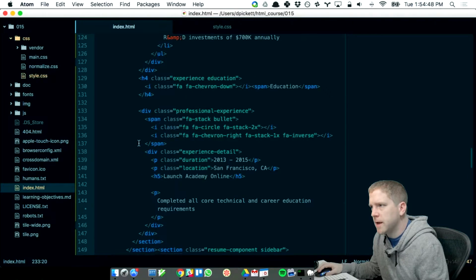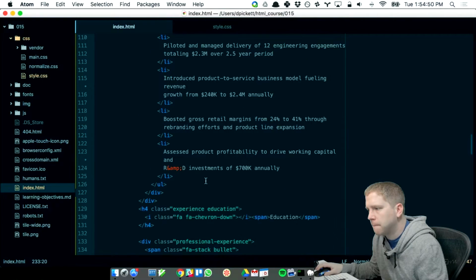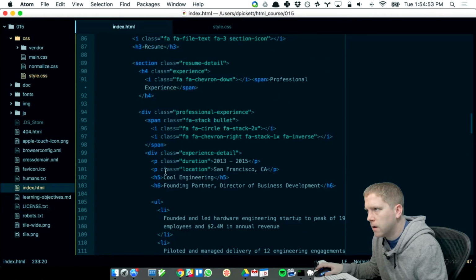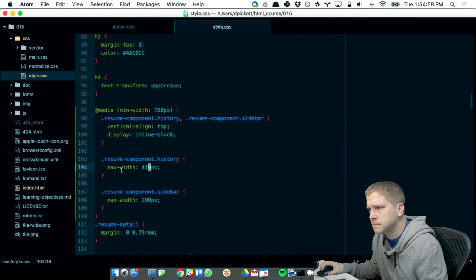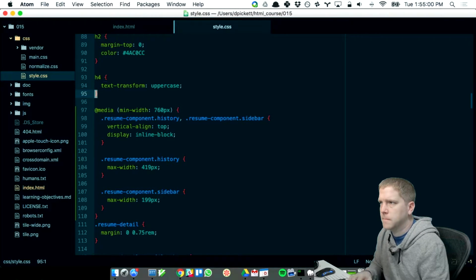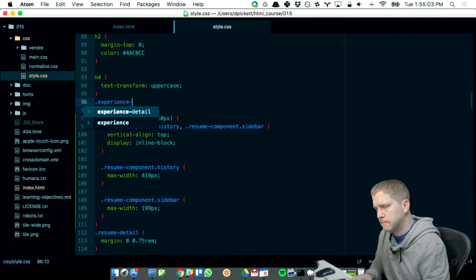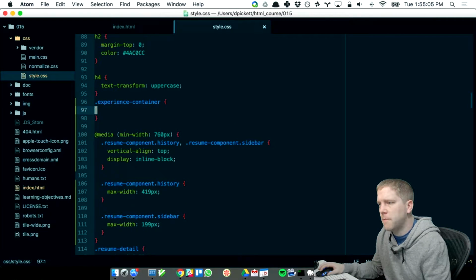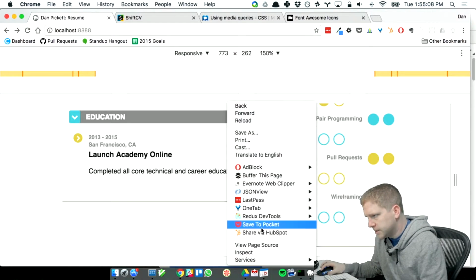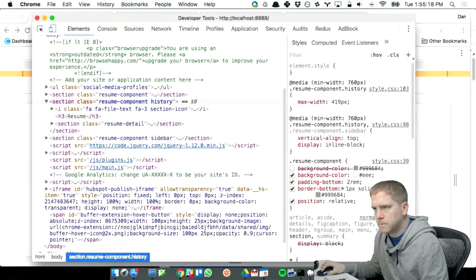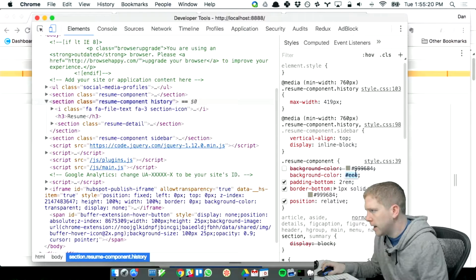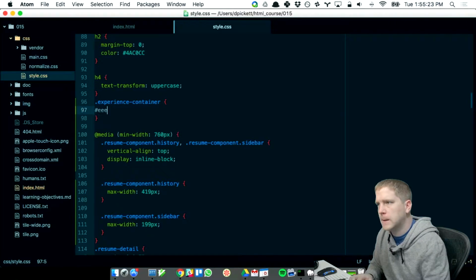And then what we can do is set the background color of our experience container to the same background color as these resume components. So we're looking at this EE color.